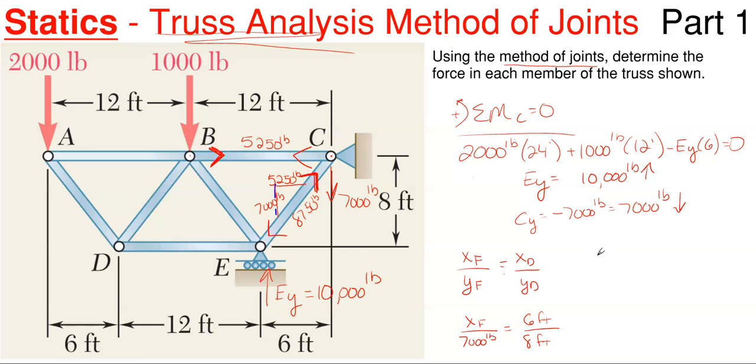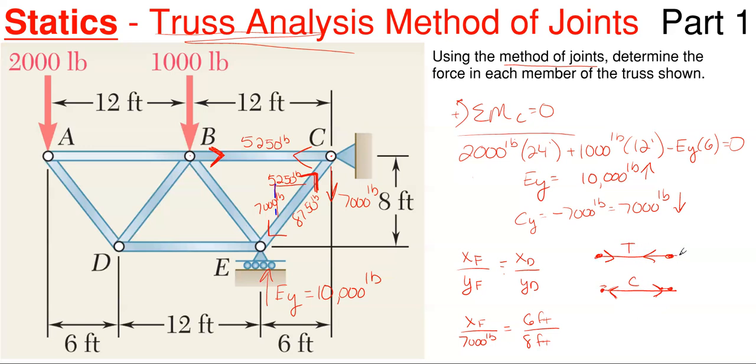And what this signifies is that whenever you have a member that looks like this, can be diagonal, vertical, whatever, when the arrows are pulling on your joints, just think about when you go over equilibrium problems. When you have an arrow pulling on a joint, that's tension. Anytime you have a member and you are pushing on a joint, pushing is compression. And the way you can think about this is that these joints are trying to push in on this member. They're trying to collapse it. The member has to push back to keep itself in equilibrium because it's being compressed.